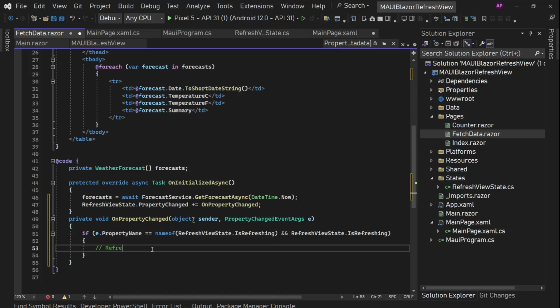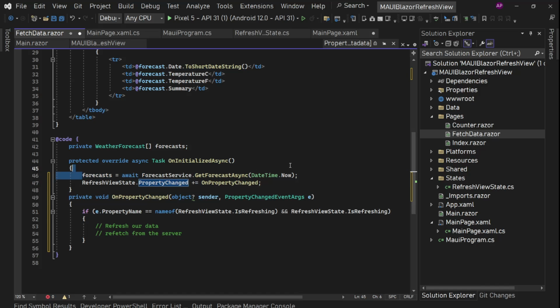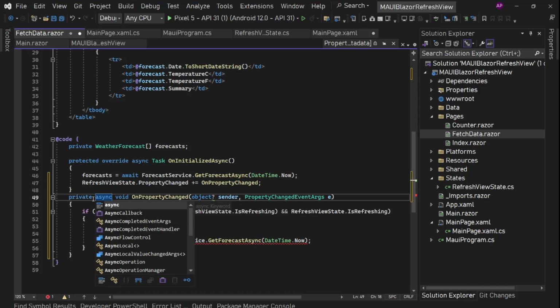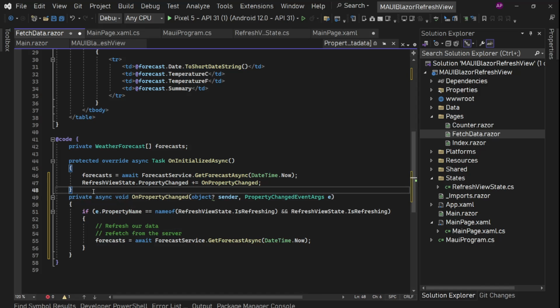Here we need to refresh our data. That means maybe refetch from the server or whatever it is. On this page we are setting this forecast to ForecastService.GetForecastAsync, right? So we can do this thing here again. Now we are copying this two times, so let's extract a method out.